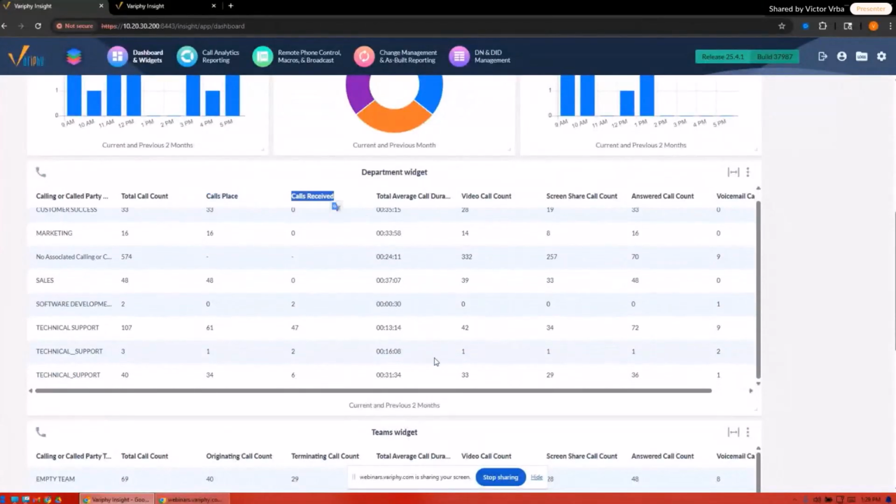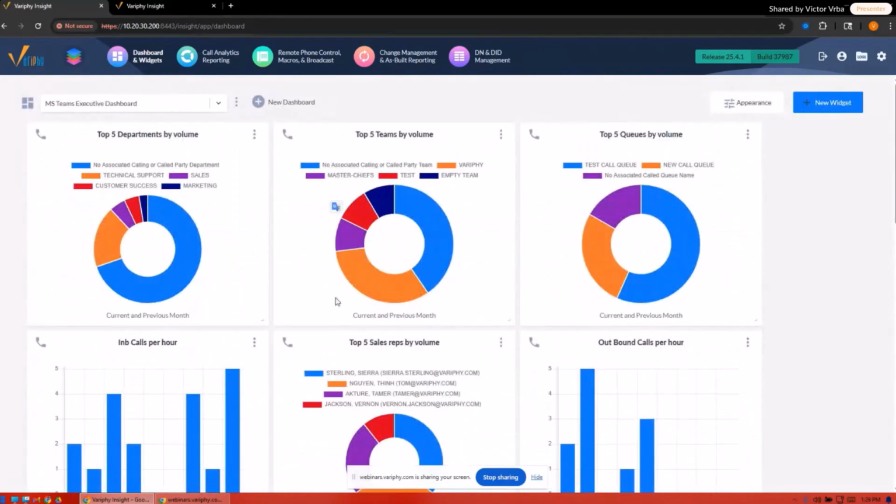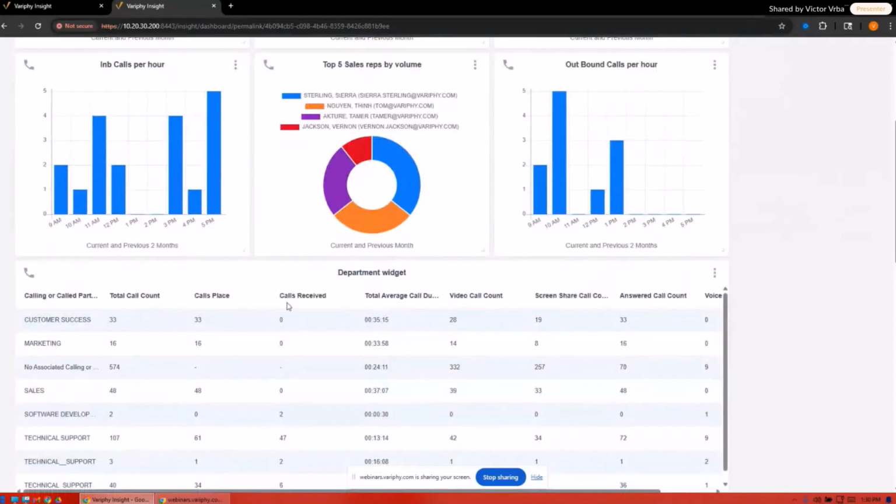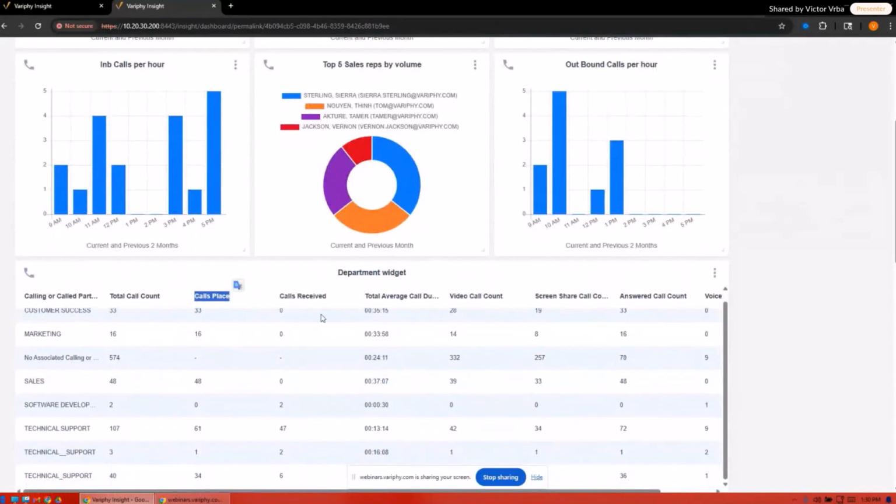We can do calls where ring no answer. So you can change those custom values. That's done in the configuration section here under custom labels. This makes it very, very user friendly. And if you want some additional information on building out custom labels, we do have a webinar out there on that already. So that is a great resource, and it does make it much more user friendly. And you can see the permalink also changed right away too. This makes it much more adaptable for executives, because originating call count, total call count, not connected call count, sometimes those can be a little bit confusing, and it's just not your normal verbiage. It's UC verbiage. So you can go ahead in there and change that.